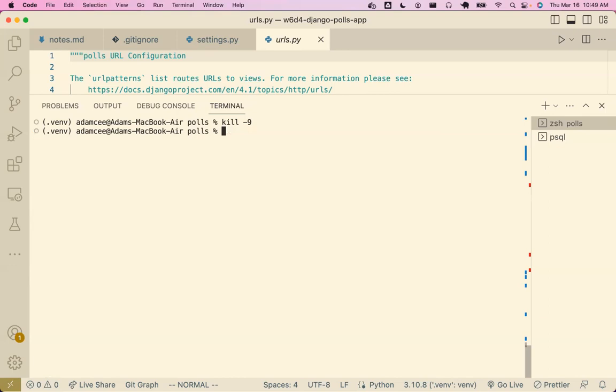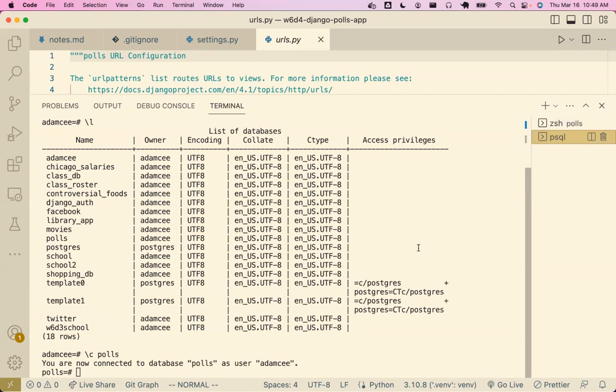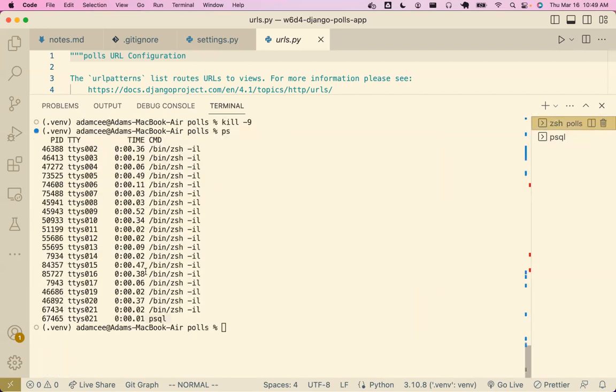And in terms of knowing which process to stop, it was actually PID, which stands for process ID. And that was the important part. So here, this is a good example. I have psql running right now, and that's this other shell right here. That's running psql. And I see the process ID over here is 67465. So this would probably work.